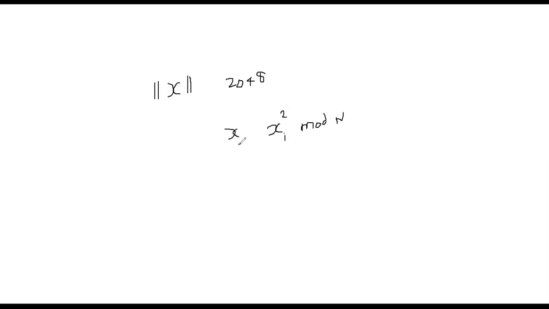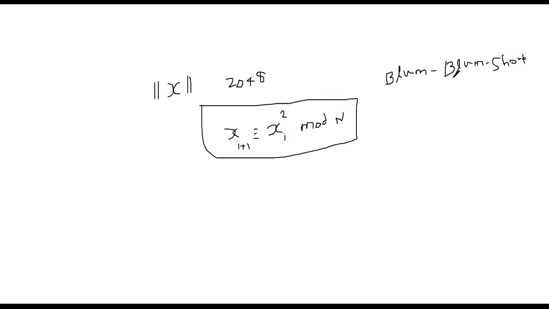So your (i+1)th term is nothing but the square of the ith term, in mod N, where N is a composite number. They proved that this is cryptographically secure with the assumption that, given a composite number N, it is difficult to find the prime factors, and it is difficult to tell whether a number X is a quadratic residue or not. That's very informally the theory behind this generator. So it's the BBS generator.